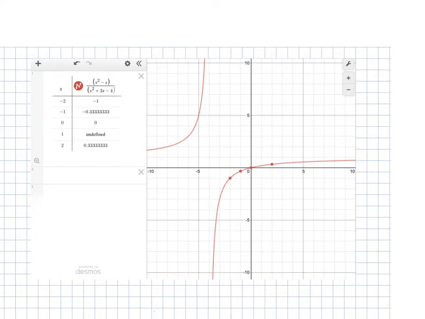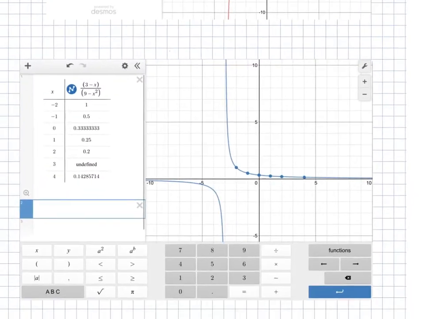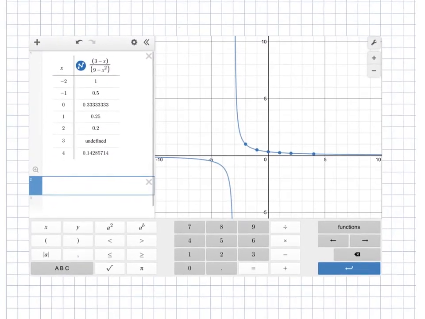The second function it asks us to graph down here had a vertical asymptote at x equals negative 3, as we see there, and it has a hole at positive 3, that undefined piece. So kind of neat to see those. Our goal is how would we graph these by hand if that was our charge, and we're going to be building through that throughout this lesson.